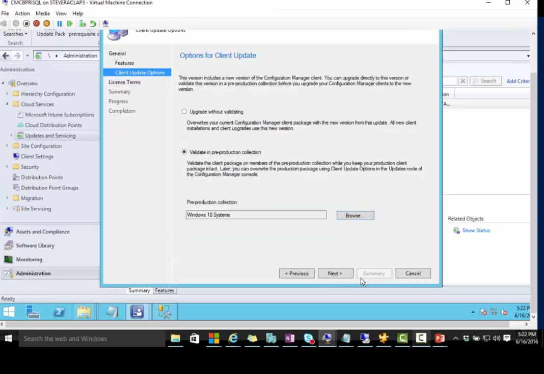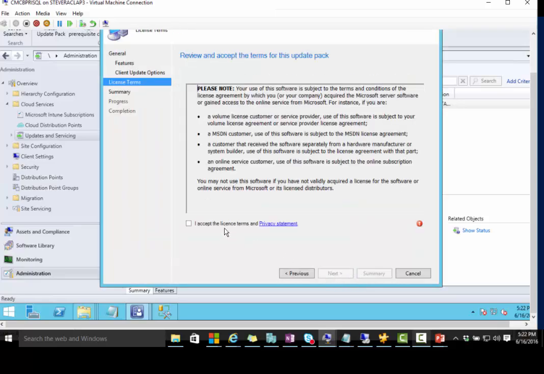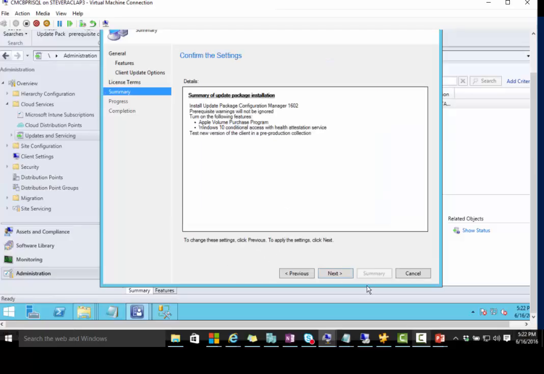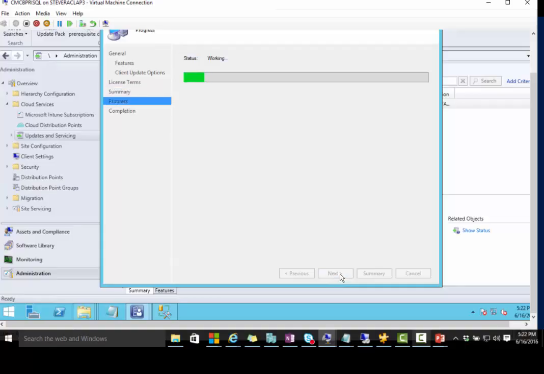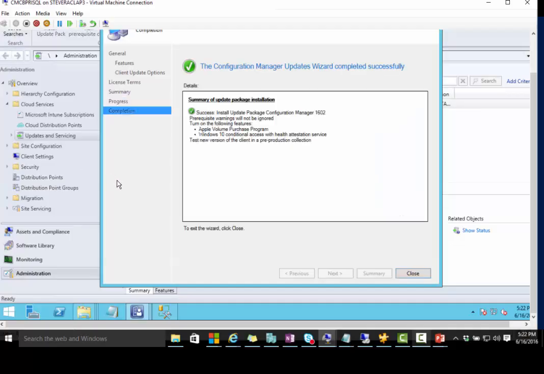Okay, I'll just say Windows 10 Systems and click Next and accept the license terms and click Next. And then off we go. And so the upgrade is going to initiate, right? And it's running here. So through the magic again of virtualization and being able to move to snapshots, I will go back and restore to after the upgrade has been done. So I will do that and pause and be right back.